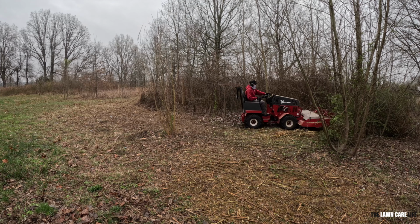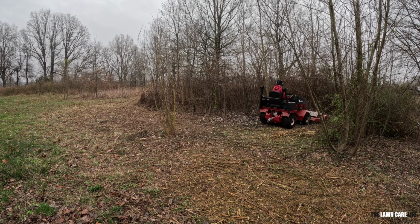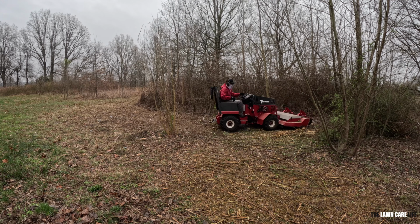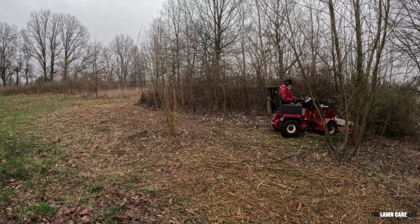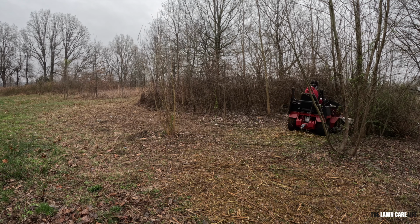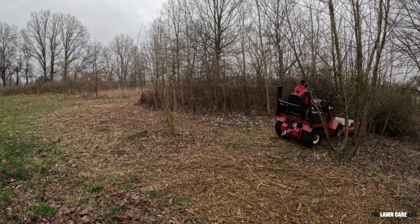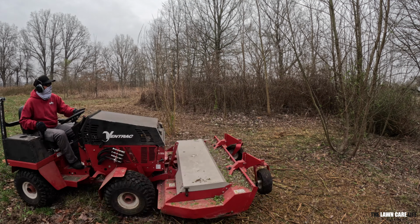And so I'm really having to do some maneuvering right now, really having to try to figure out angles, because if I push it one way, I'll never get that whole pile back. So I'm pushing it from the left side, then I come around here in a minute and push from the right side, and just barely squeezing by these trees in order to take all these briars out.